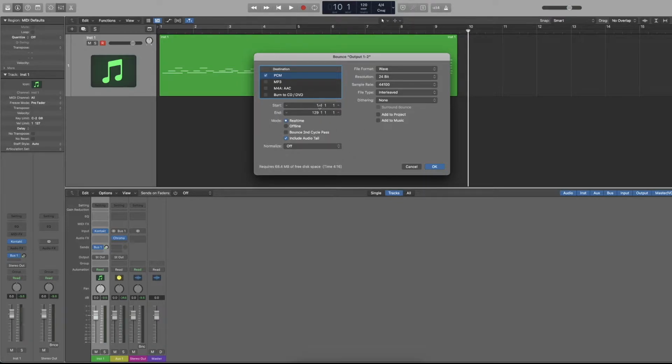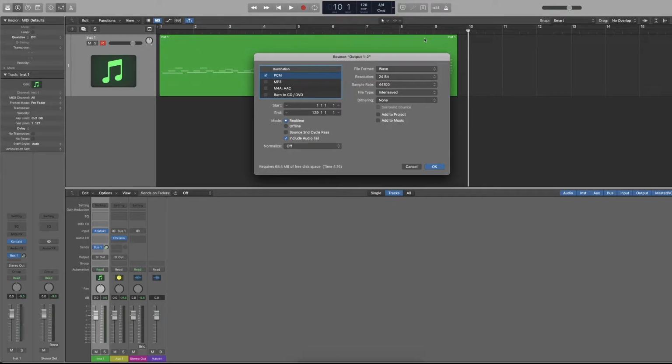So here's the numbers, start and end. These numbers here correlate to these numbers here at the top. So 1 1 1 1 is here, it's 1 1 1 1. If I went to 1 2 1 1 1, that would be 1, 2, and then 1 1 1. If I went to 1, 2, 3, 4, for example, that would be 1 here, 2 here, 3 here, and 4 here. So it's just micro movements of each bar.